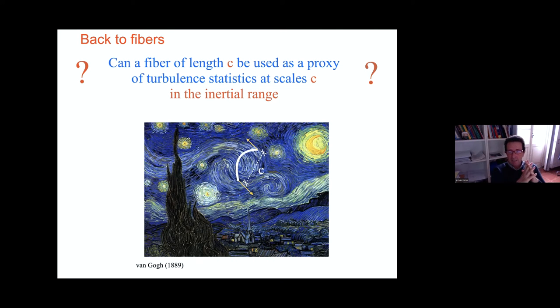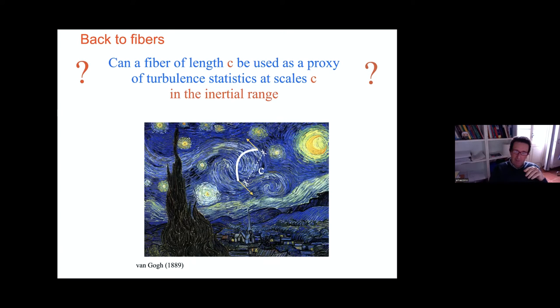What is the idea? Let me anticipate it. You can imagine measuring the velocity of the fiber at one end, and then doing the same at the other end. Then you can take the difference and project this velocity difference along the axis of the fiber, the end-to-end direction, or, if you want, in a given normal direction. You are constructing in this way the well-known transverse and longitudinal velocity fluctuations of turbulence. What you want to understand is whether or not the velocity fluctuations defined on the fibers are related to the velocity fluctuations of the flow field. This is the main question we want to answer.